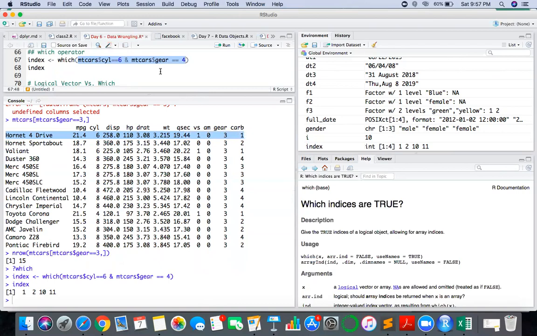Gear is equal to 3, and it's an and condition, right? Gear should be 4, but this is wrong. Cylinder is 6, but because I'm applying and here, it should be false. It should not give me 1. Let's check some other example. 2, cylinder is 6.